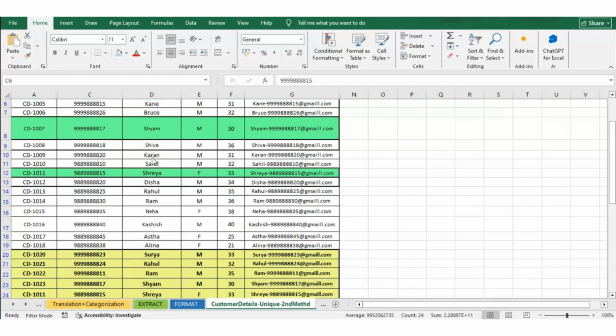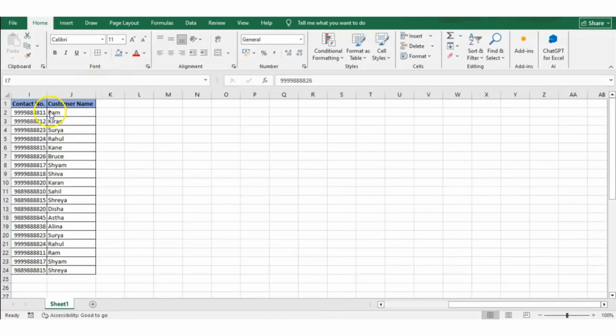But in case of a large volume of data, if we have to find duplicates based on multiple columns, we can achieve this by using the conditional formatting option. To apply conditional formatting, let us first select the columns that we want to consider for our duplicate check. Here we are considering the contact number and the customer name. Hence we are selecting and pasting the values present in column C and column D, as we did here. Now we can check for duplicate records using conditional formatting.